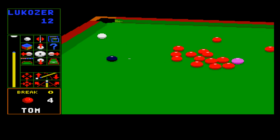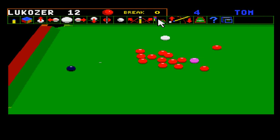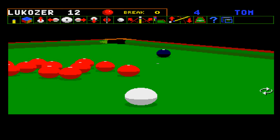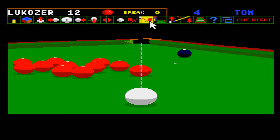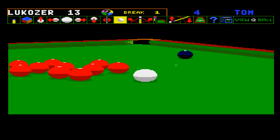Now, graphically the game is fantastic, but just how fantastic does a game need to be when all it's showing is a green table with a load of different coloured balls on it? And yet, I won't stop it just yet because this is too good a shot to miss. It's dead straight almost. So actually, I have a horrible feeling this red is going to catch that red on the way. Well, we'll soon find out. Look at that, straight in. And once again, played to position.